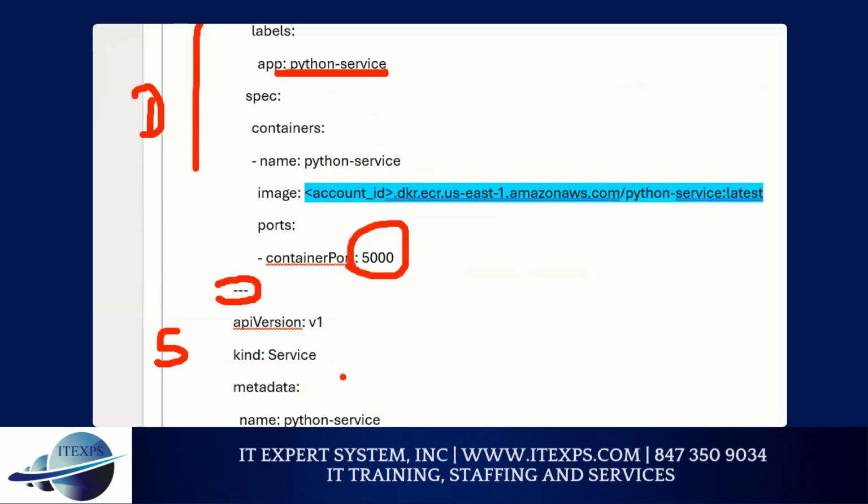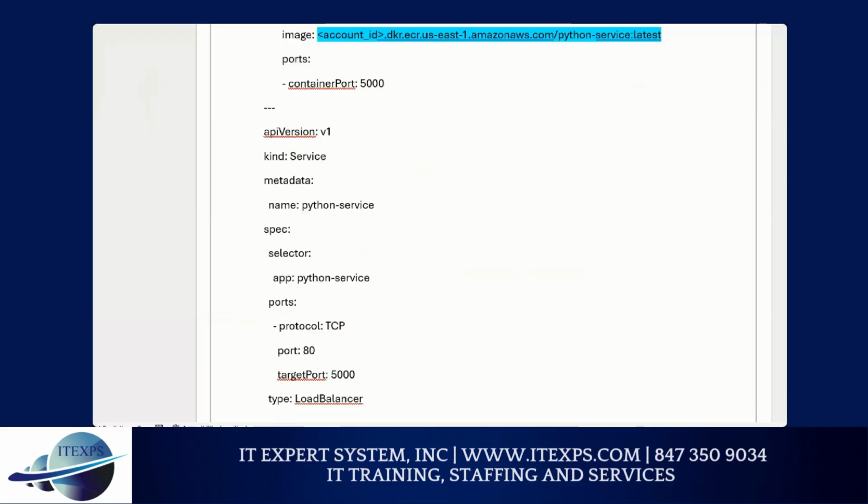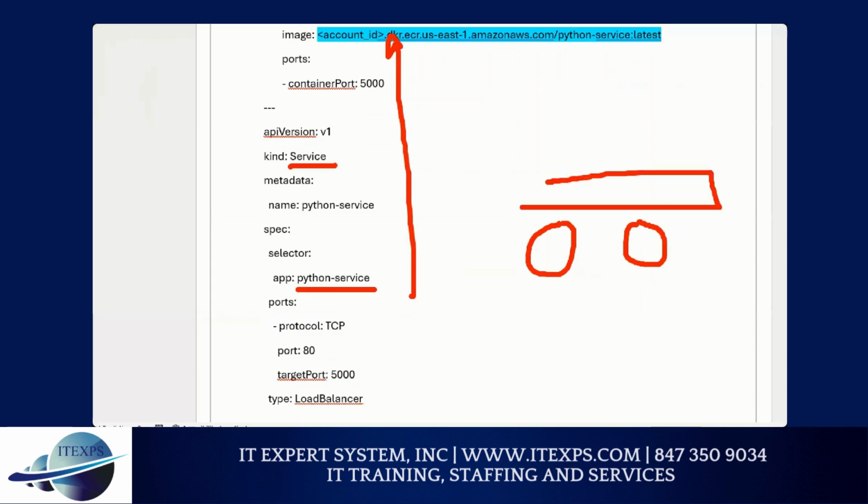The application is deployed as Python. The service is saying, I'm going to do service as a layer. And the service by default is a cluster IP, and it is looking for Python service, which is deployed by this deployment. So basically what it does, the deployment will create 2 pods, and the service will use a selector, look for these pods automatically and do discovery. And the service is listening on 5,000. And type is load balancer. So we talked about that.